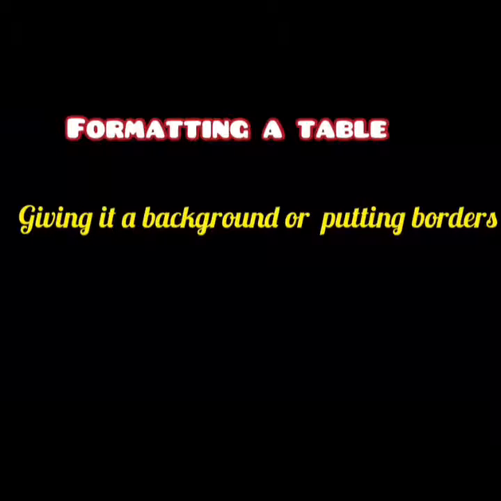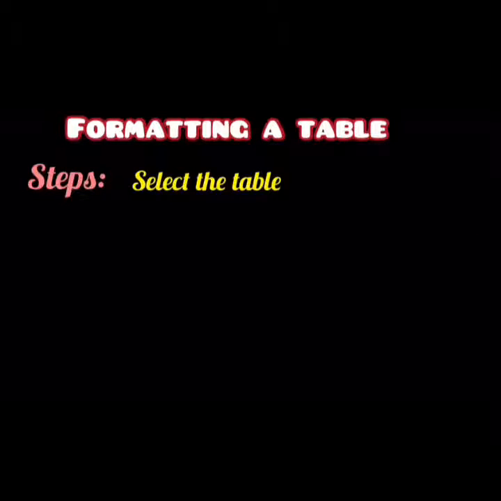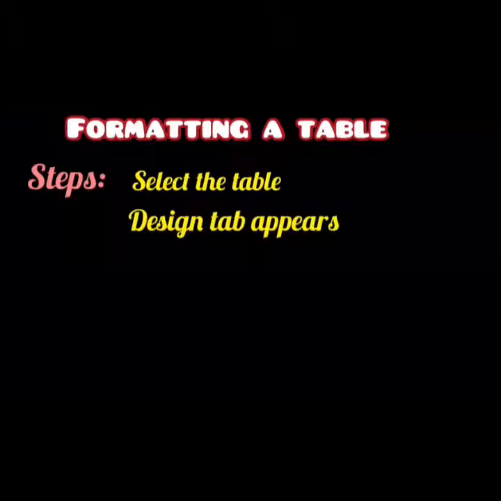Now, what are the steps for that formatting? Here also, first I have to select the table to be formatted. How will I select? Just click on the table and it will get selected. Then as soon as I select the table, a new tab will appear, that is the Design tab. You have to click on that Design tab.